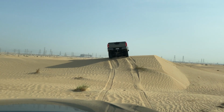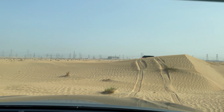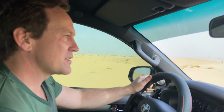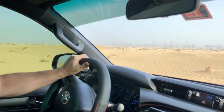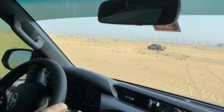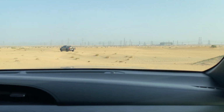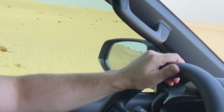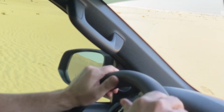So yeah, I'm going to just switch this over to manual mode and see how quick the gear changes are. I've just put it into first gear just for this obstacle just ahead. And I'm just going to go either side of your tracks because it is slightly chewed up. There we go, nice and easy over there. Super, absolutely no trouble at all. You do feel the firm suspension obviously on some of these drops and ridges, but it's not upsetting, and the car's very composed. Gear change was relatively quick there.